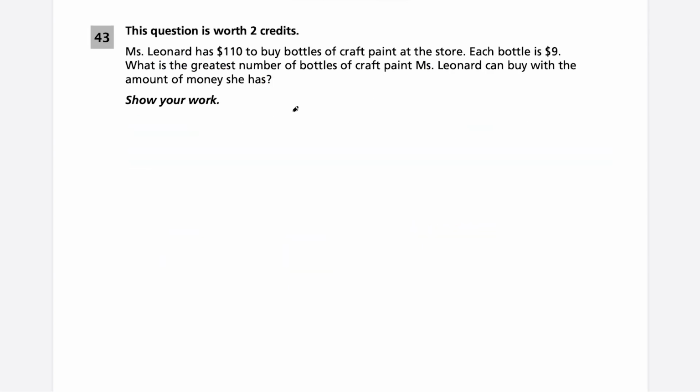Question 43, Miss Leonard has $110 to buy bottles of craft paint at the store. Each bottle is $9, and we want to know what is the greatest number of bottles of craft paint Miss Leonard can buy with the amount of money she has. So for this question here, we're going to take Miss Leonard's total amount of money, which is $110, and I'll just write 110 here, and we're going to divide by 9. That is the cost of each bottle of craft paint. So from here, we do the division, and 9 goes into 11 just 1 time.